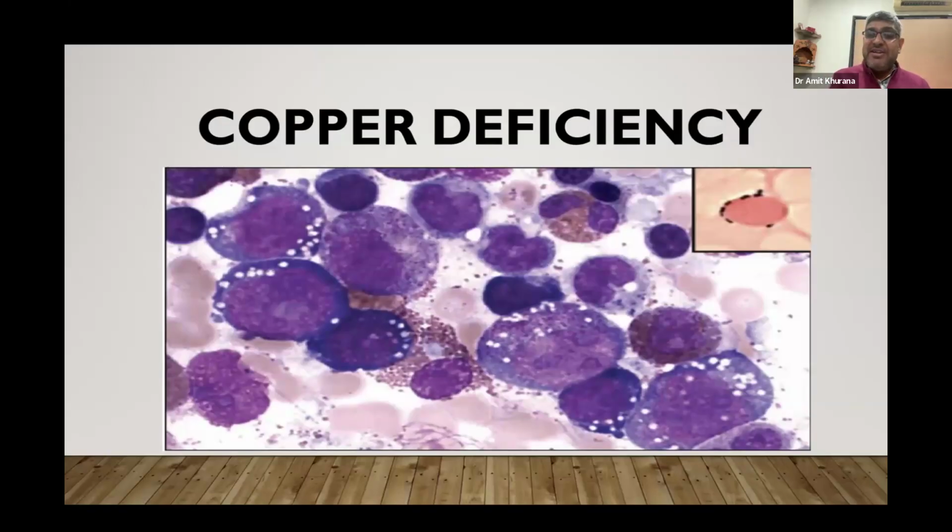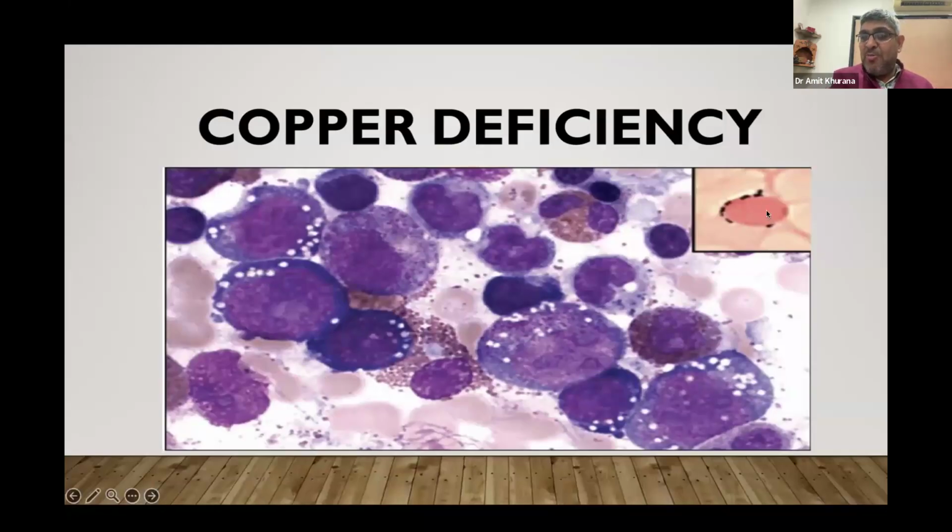And what you see in copper deficiency, a very important finding, is the cytoplasmic vacuolation. Exactly, you'll get this megaloblastosis with high NC ratio, nucleocytoplasmic asynchrony. You can also get this high MCV, erythroid hyperplasia, but very important is you see this cytoplasmic vacuolation, which is very common in copper deficiency. So cytoplasmic vacuolations in the erythroid series will tell you that your patient has got copper deficiency.